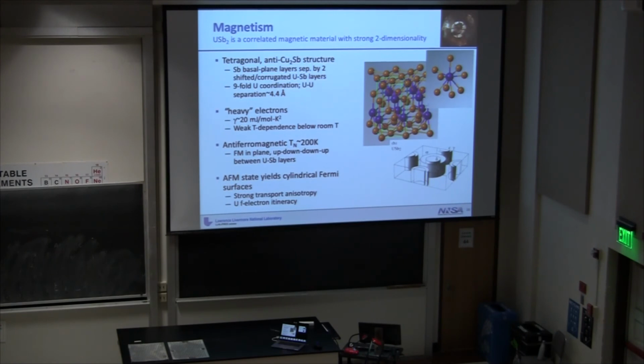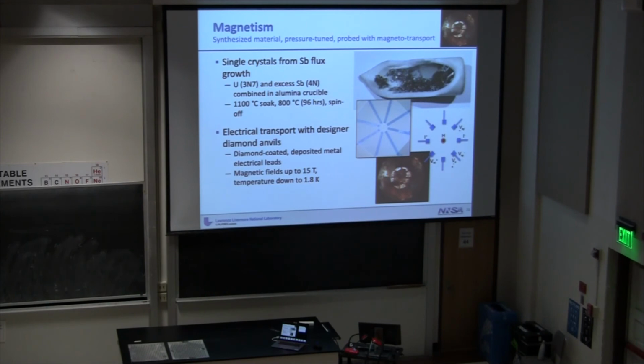It has, quote unquote, heavy electrons, heavier than a not heavy electron, but I wouldn't call it a heavy fermion system. It's not quite that heavy. There's something going on, but it's by no means holding any records. And it does have some transport anisotropy as well. So I'm not going to talk about flux growth because I'm sure everyone else has talked plenty about that. But this gets to your question, Jack, as to how we do these measurements.